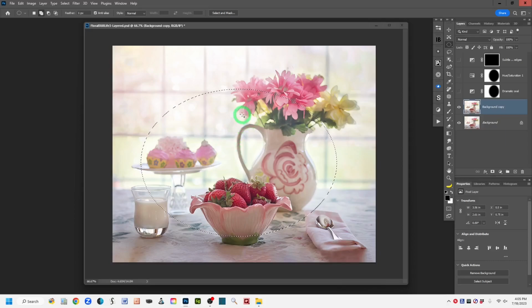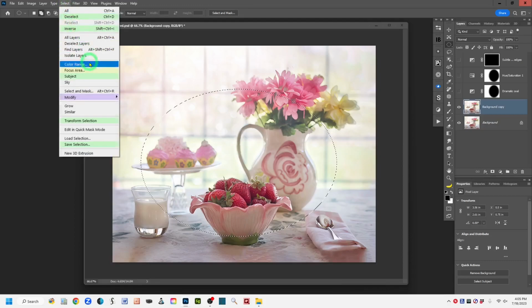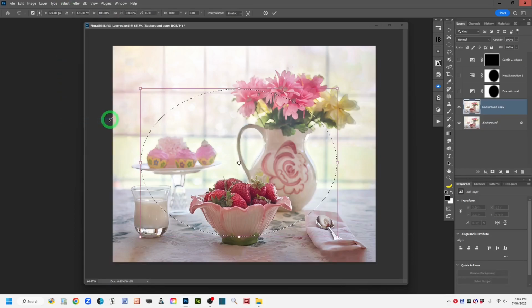If it doesn't end up where you want, keep that active selection, go to the top of your interface to the Select menu, click on that and come down to where it says Transform Selection, and left click on that. You'll see now we have this pink bounding box, and you can move the outside of this vignette to where you want it to be. There's the bounding box with little handles.